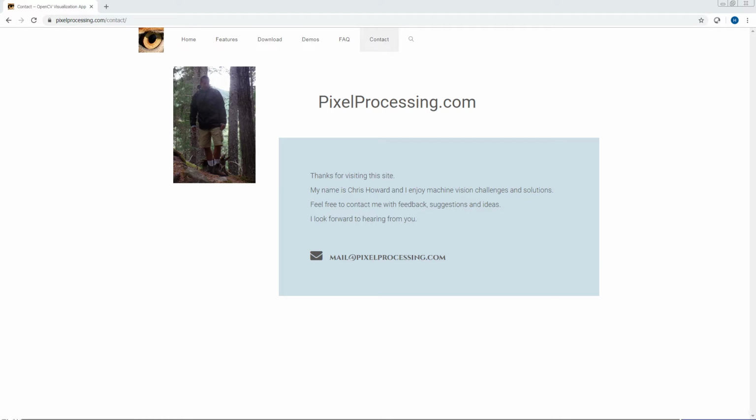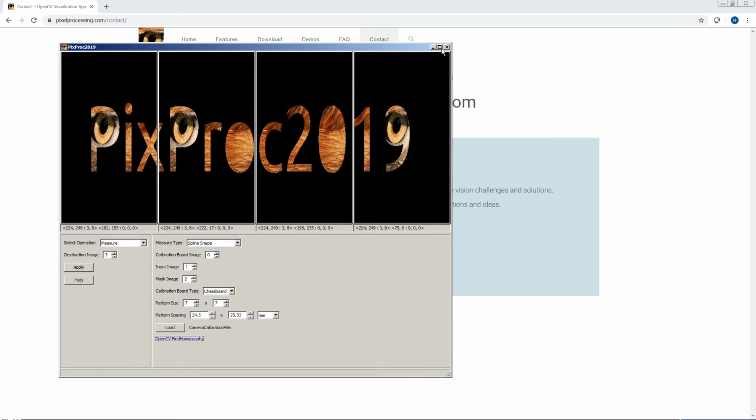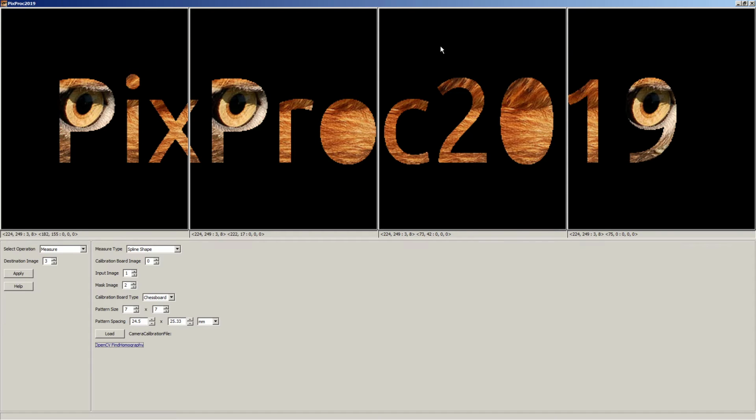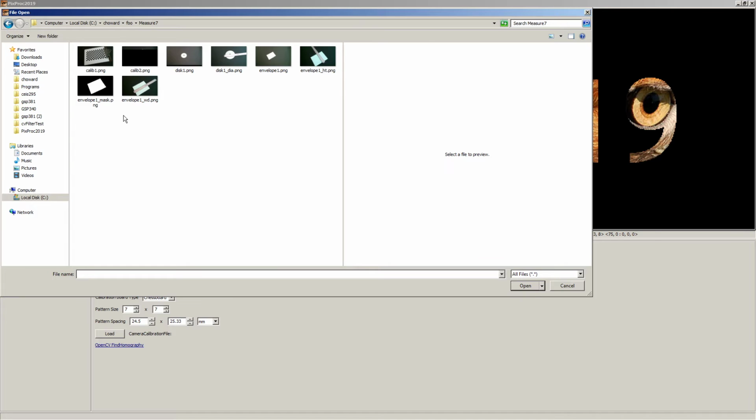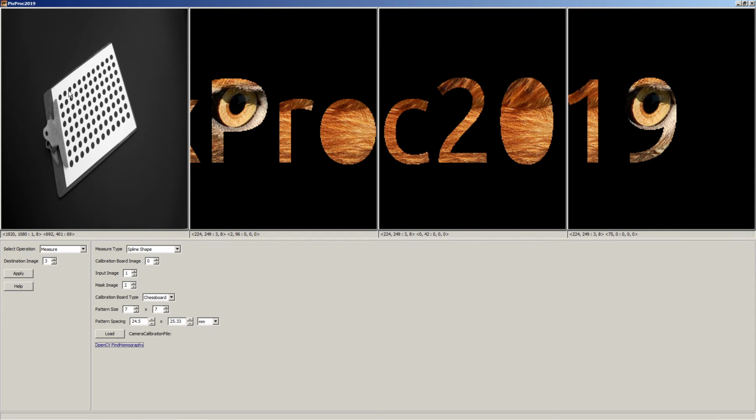In this presentation of the pixel processing software, we're going to take a look at how we can try to find measurements of things in images. To do this, we're going to use the trick of homography, and this allows us to relate or transform the points found in the plane of a calibration image to an arbitrary plane that is perpendicular to the camera and rotated so that the calibration points align with the rows and columns of pixels.